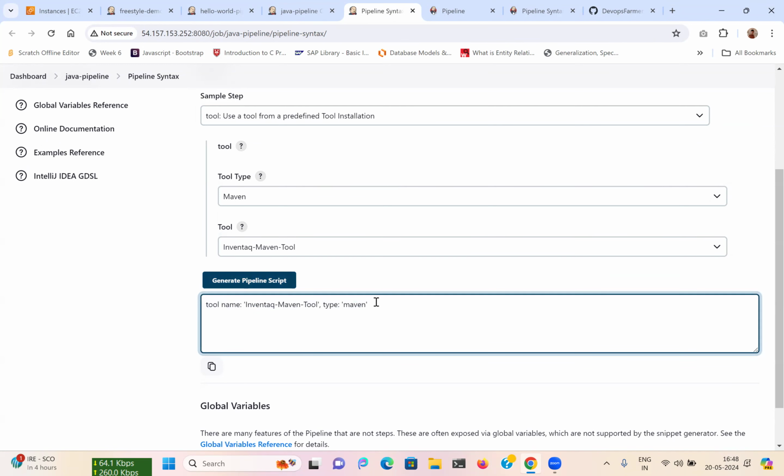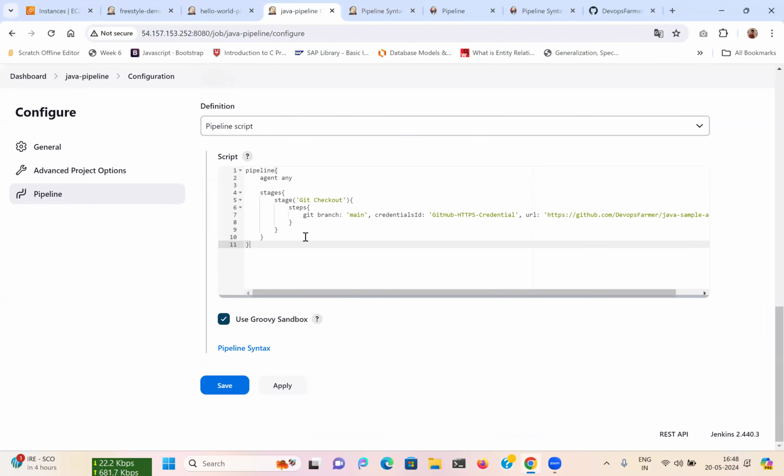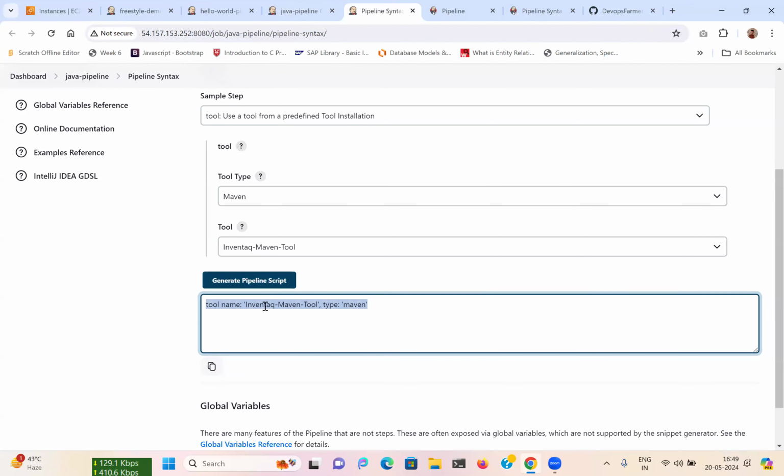Or, I know one more syntax, tools, Maven, and the name of this tool is Inventec Maven tool.